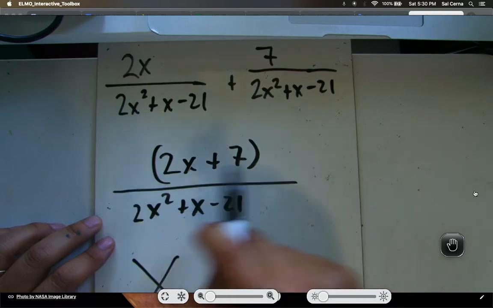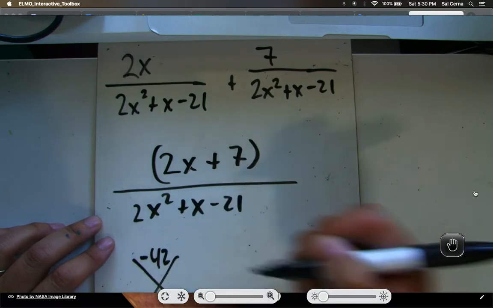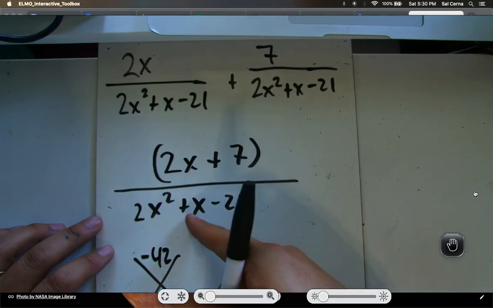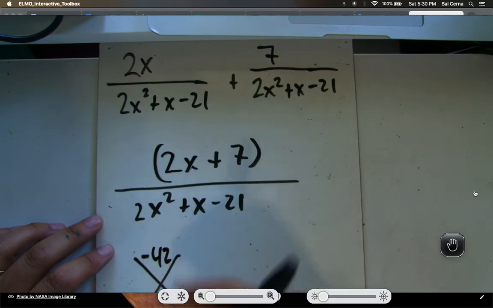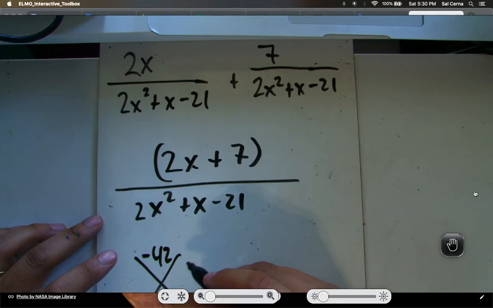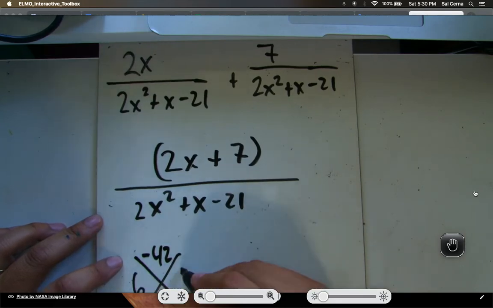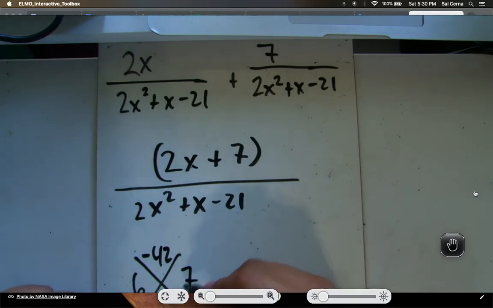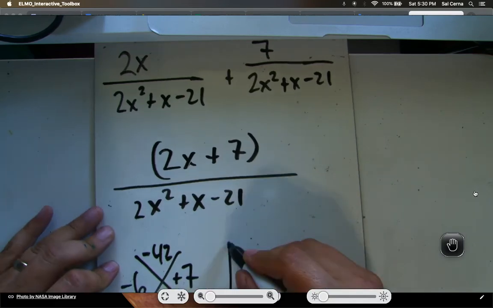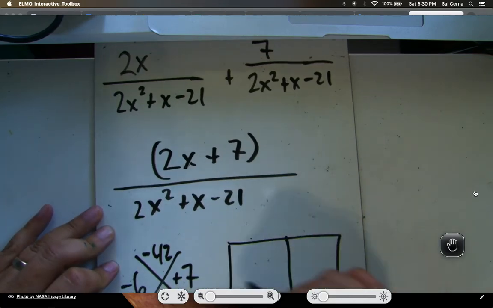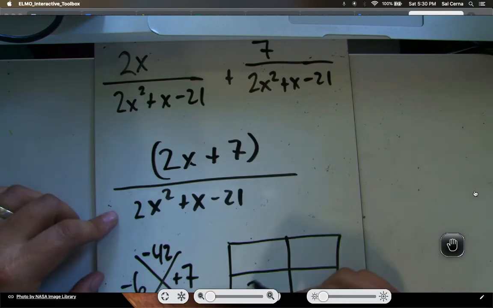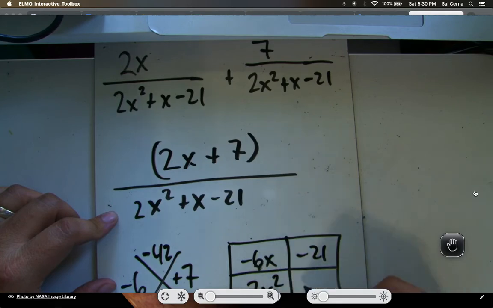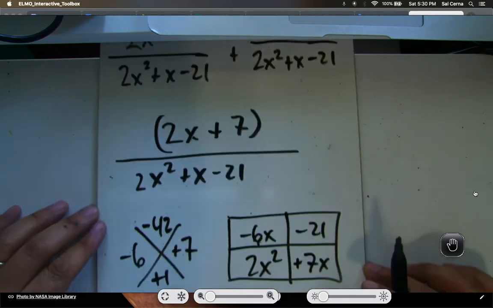Diamond problem, 2 times negative 21, that's negative 42. This sounds familiar. Plus 1. This is a plus 1. That's the coefficient of the middle term. 6 times 7 comes to mind, because I think we did this problem earlier. And since the middle term is positive, the biggest value of the two has to be positive, plus and minus. Make a big area model. 2x squared, minus 21, 6x, oops, and 7x. Let me push this up so you can see what I'm doing.